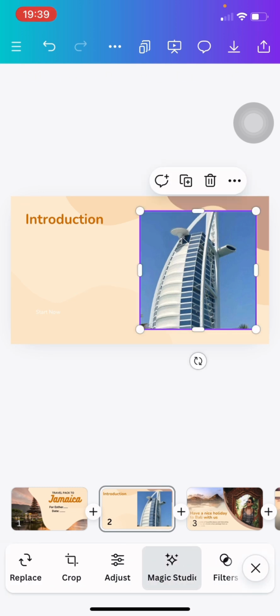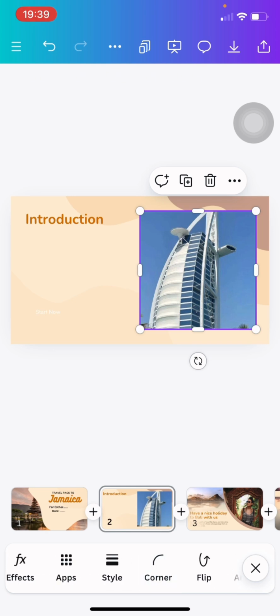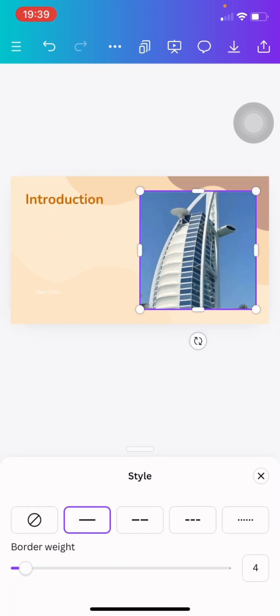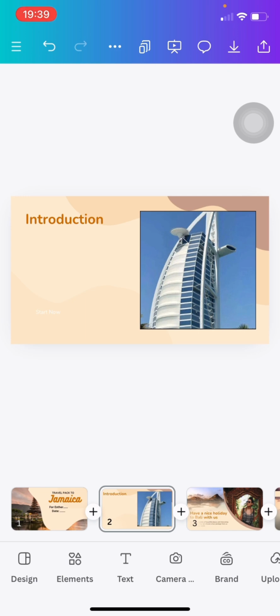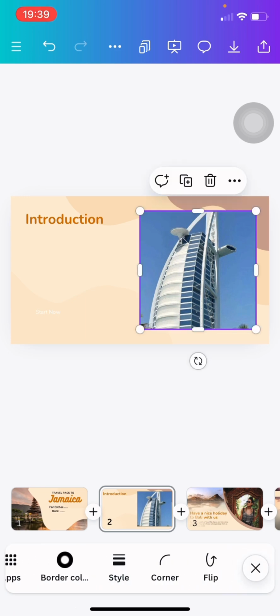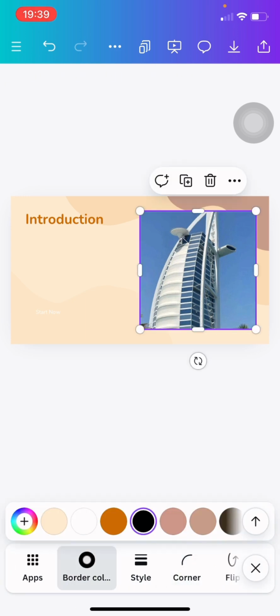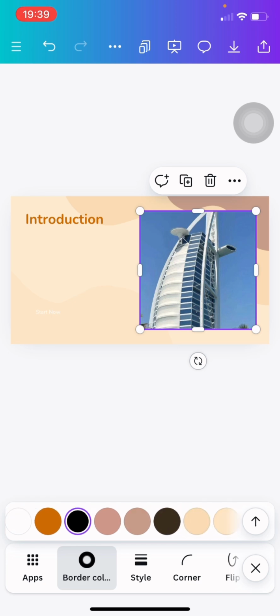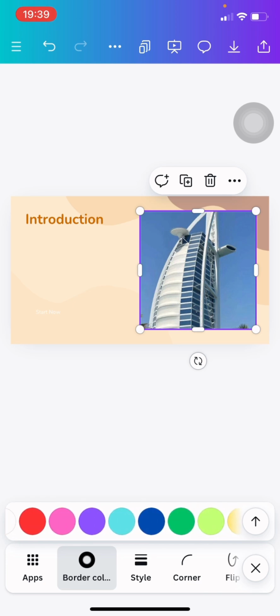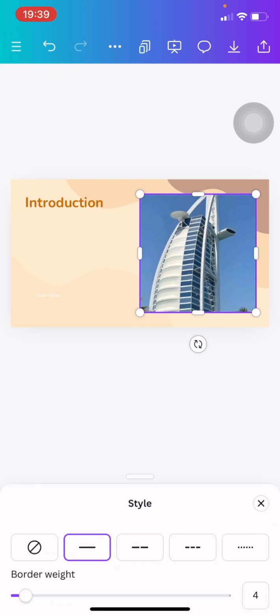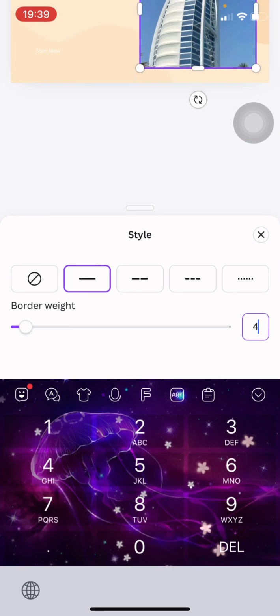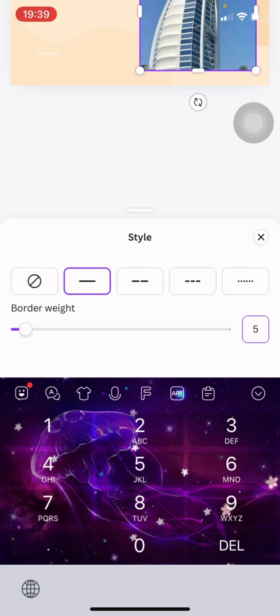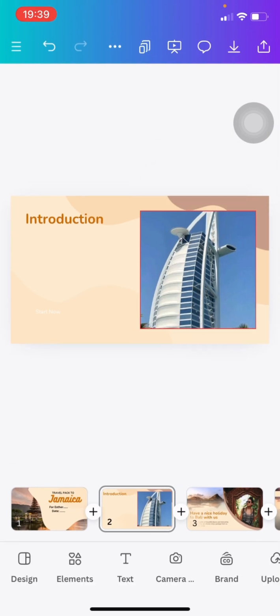Let's say we don't even like the way the sides are square or whatever. You just come here, you adjust, you go to the style, you look for how thick it is, and here you have it. This is the border color. You can change the border color to something like, we don't want just brown. Okay, so let's just take something like red. Let's say we don't want it to be 4. Let's make it 5 rather and see what happens. You see the red is out.